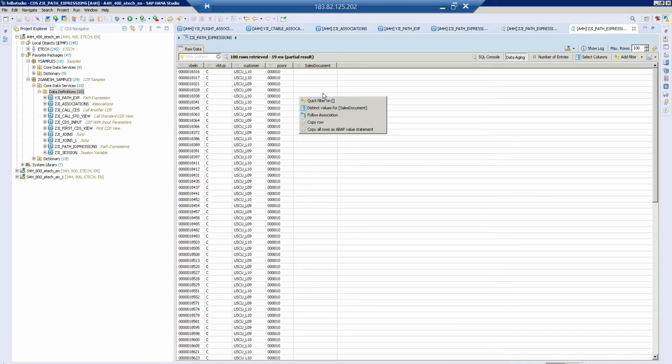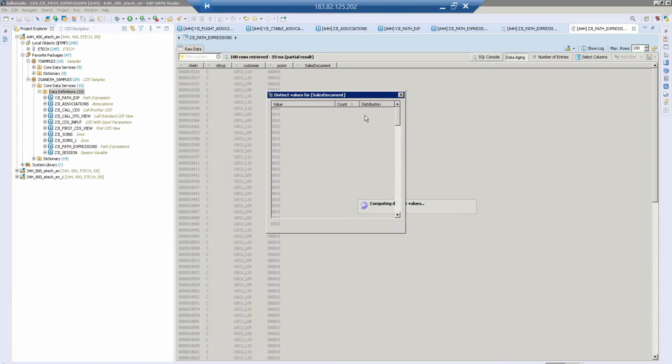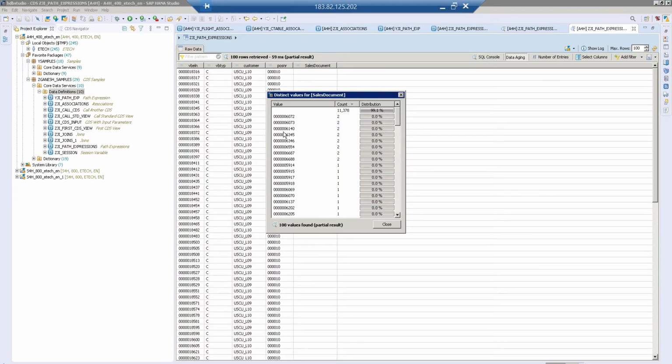So lot of blank values because all orders don't have to have a billing document. So if I go with the distinct values, I can see okay 11,000 entries blank, but I have still some entries also available. So now what I'm going to do is I want to change this to inner join because by default it's outer join. So what is outer join? It takes all the sales orders first, then it starts comparing with the billing document. Wherever there is a value against the sales order, it will take and put it over there. Okay, so because it's a left outer join.